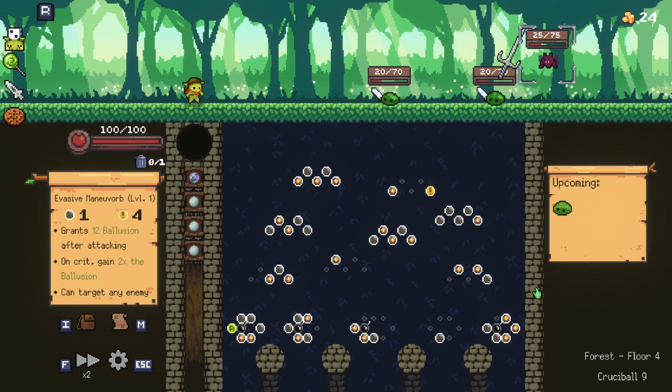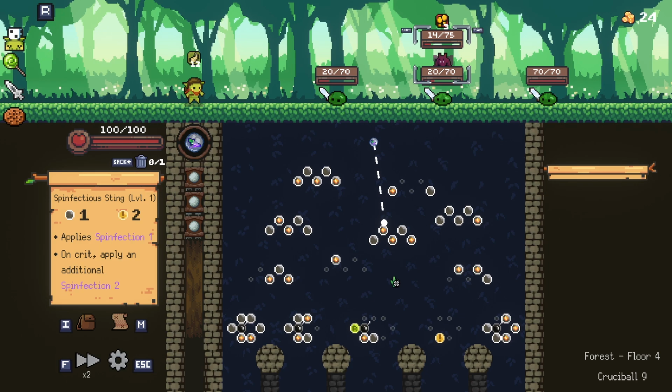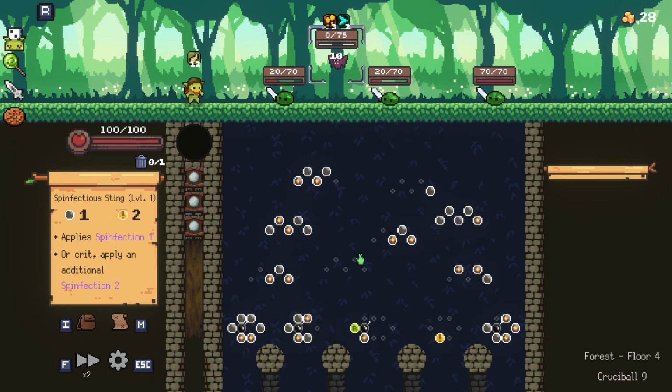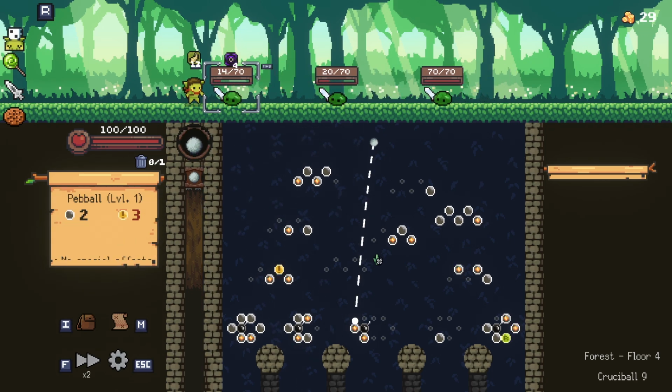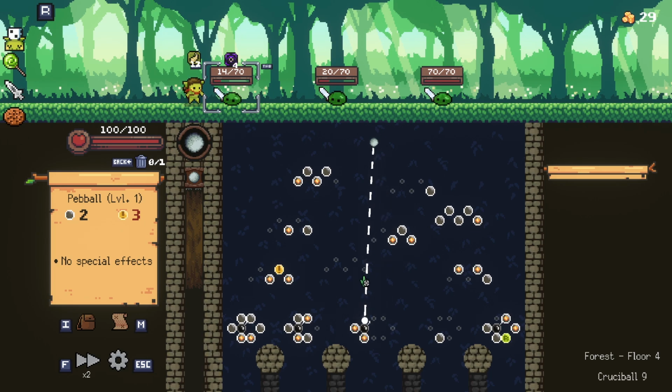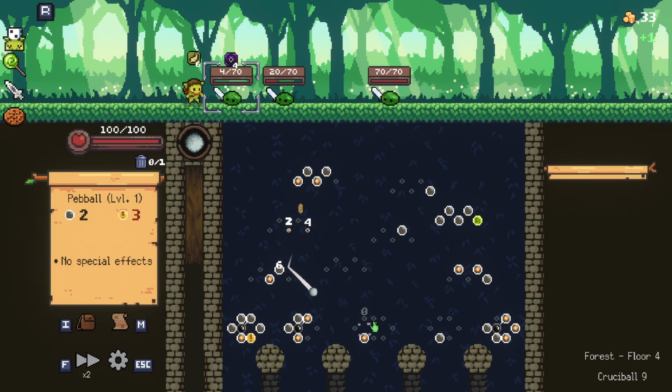Nice. I suppose I would rather hit the bat and try to get as much money as possible. In the process, slow play these combats here against the slimes. Oh, that's not very good. Slimes don't really do that much damage. And, you know, just try to get some cash. Try and get some lovely early cash.